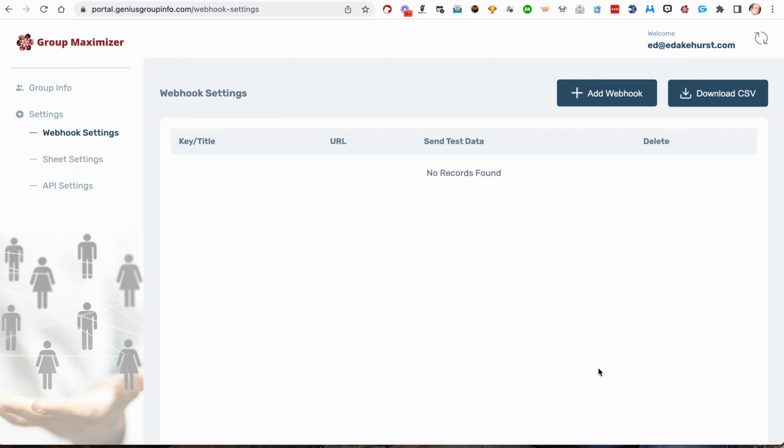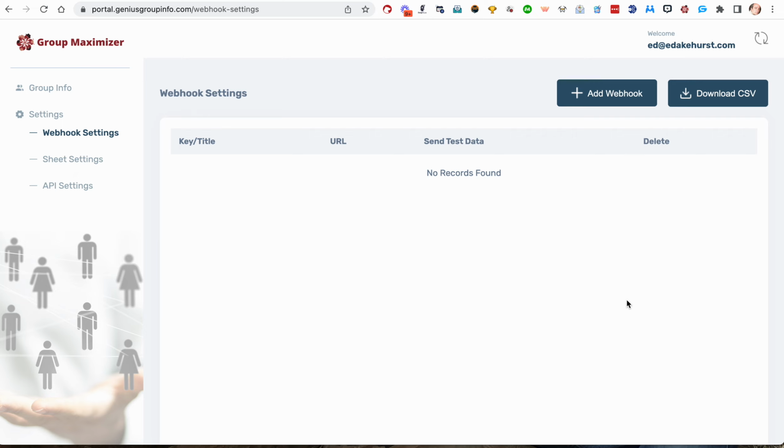I still prefer Zapier. I find it more reliable. It has more options. It's been around longer. It's tried and tested. But if you don't want to pay for that service and you want a free one, you can use Integromat. It still works fine for these purposes. So without further ado, let's get into it.